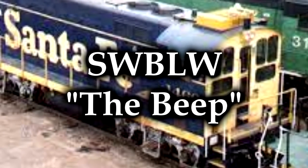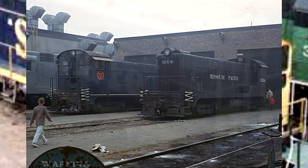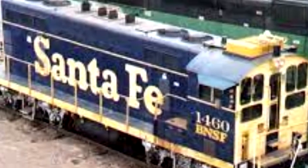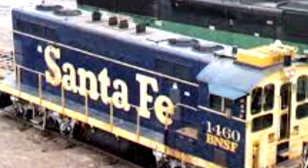The SWBLW, or the Beep, is actually a single example of a rebuild of a VO-1000 constructed by Baldwin, which was one of that company's only successful diesel lines. As you can see, it's a switcher, and I love American switchers. I mean, I am an American, but I really like our switchers. They're so adorable, with those little long noses and the single caps at the end. I've always liked how they look. Just so we're clear, I'm going to keep calling it a switcher, but for context, my UK audience, you would call this a shunter — those terms actually mean the same thing, just a regional terminology thing.